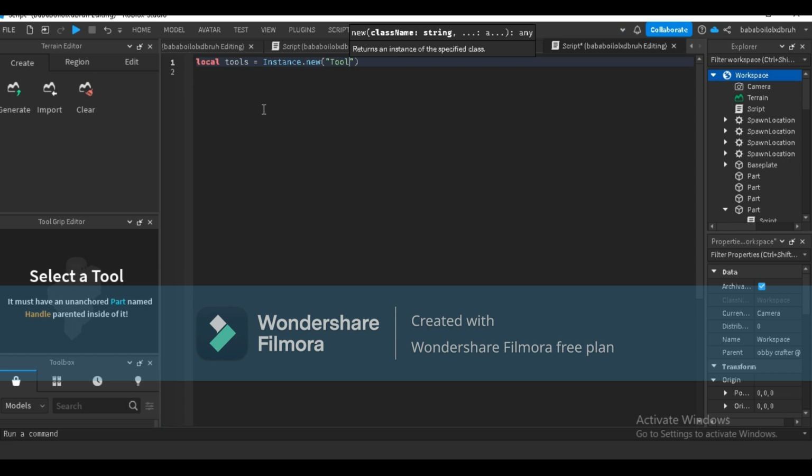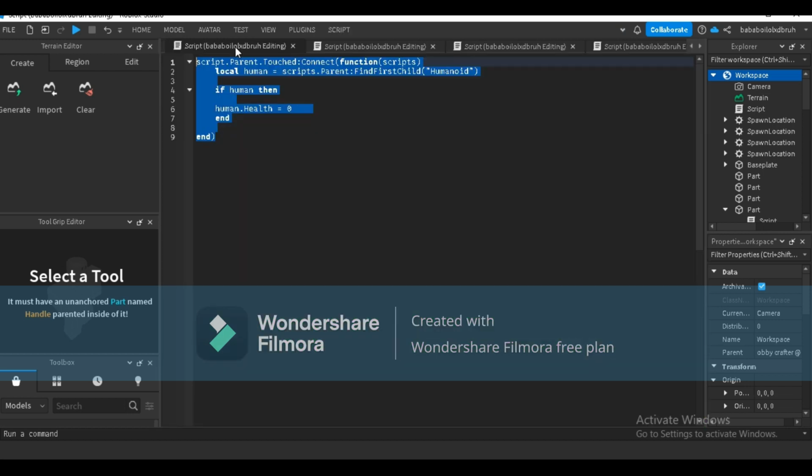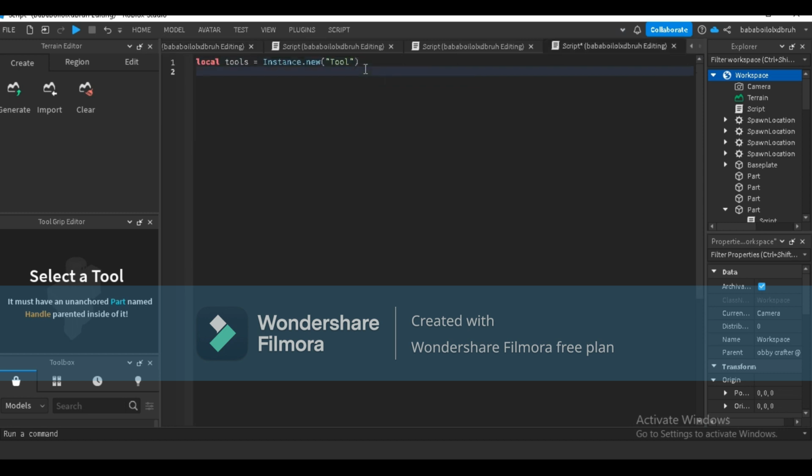object. And for instance.new, you could make a particle emitter. You could make a part, like, instead of putting all these parts where I put them, I could have inserted a script into the workspace and put their position to where I wanted them to be. But it's better if you just don't do it in a script, unless you want it to be spawned at a specific time. But if you don't want it to be spawned at a specific time, then you just place it regularly. So we're basically making a new instance, a new thing called tool.